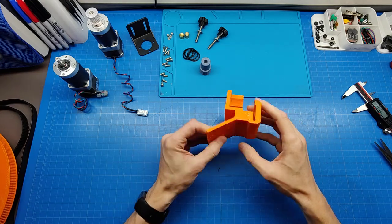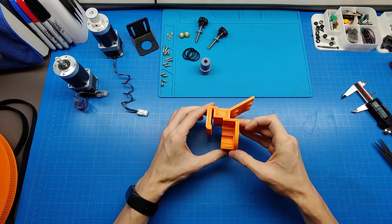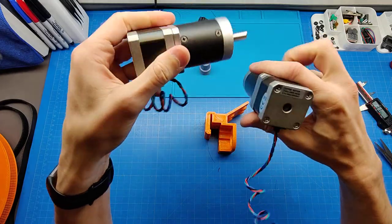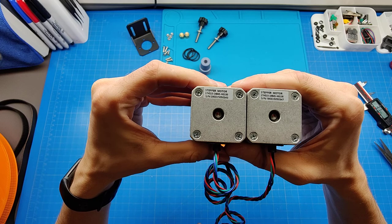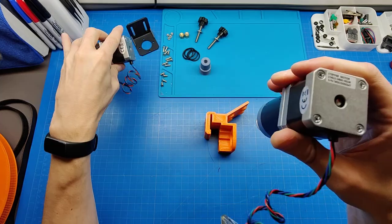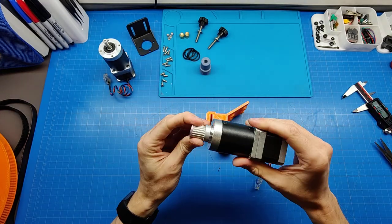So this part is actually supposed to hold this motor, and as you see, those are geared steppers from StepperOnline. You can check out the model number. Those are 100-to-1 high precision geared steppers. They have very good torque, and minimal play or backlash in them; I cannot feel it with a hand.